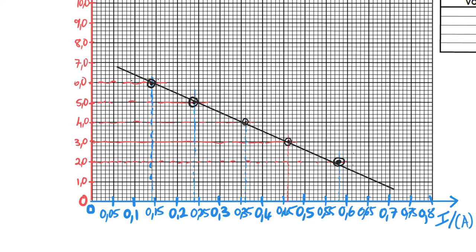A more quantitative and better way of doing it would be to use linear regression, which is outside of the scope of the syllabus, where you would plug the x and y values of the data points into this formula, and it would then give you the gradient and the y-intercept of this linear fit, hence the equation. So let's just see, I've rubbed out that there, so I'm going to add that.